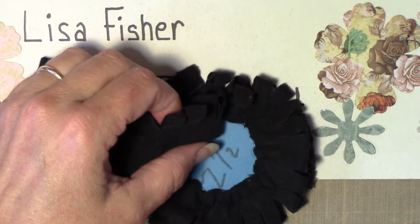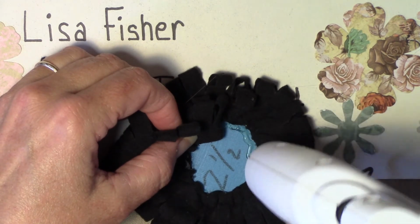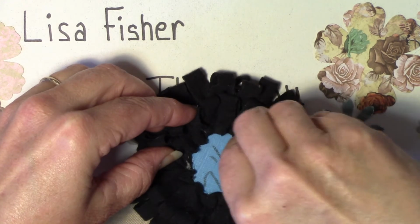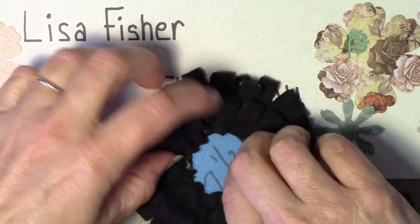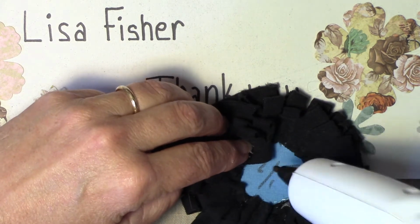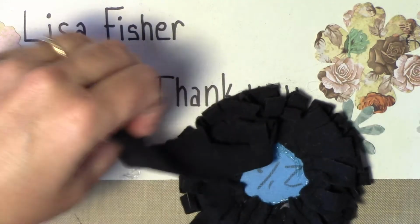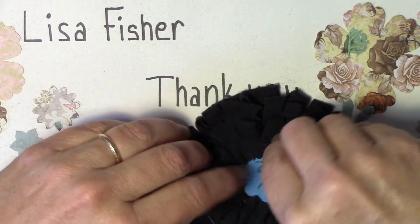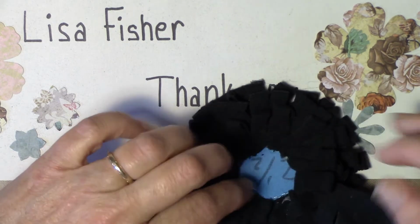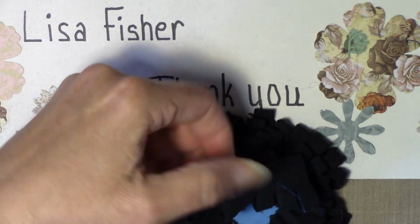Okay, I'm just continuing to follow around on the petals. There we go. Trying not to get glue on the petals because it does get gooey and doesn't really come off super easy.